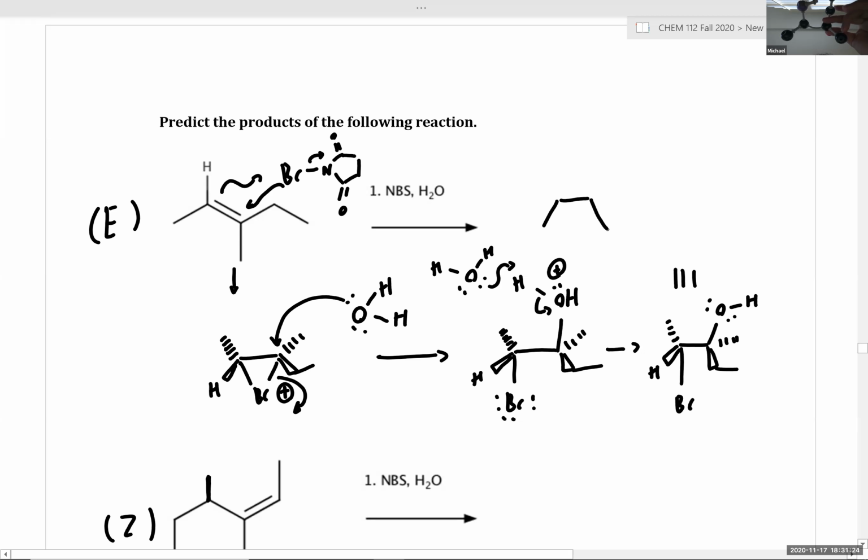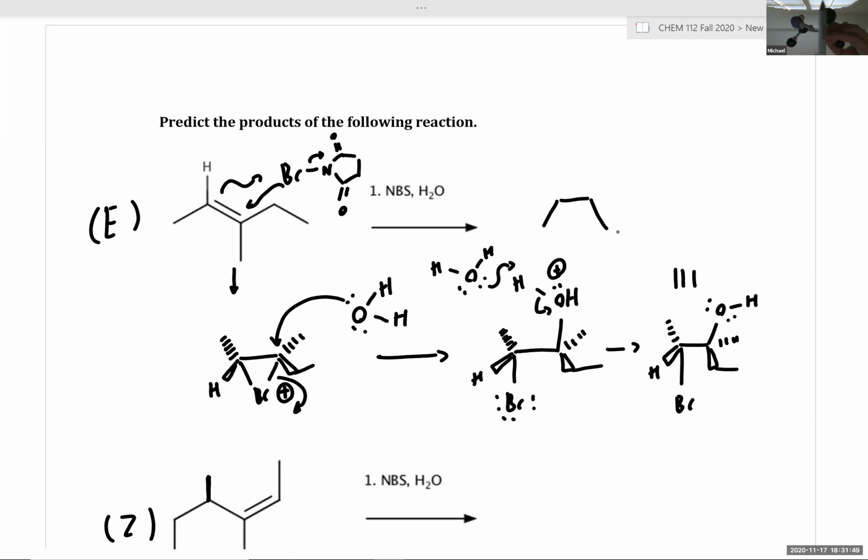So let's draw our first equivalent structure. So if we have our methyl groups and all of our carbons sitting in the plane, we have 1, 2, 3, 4 carbons arranged like so. So we've drawn our skeleton. Now let's look at what species are pointing towards us. So what's pointing towards us? What's pointing out of the page towards us right now?